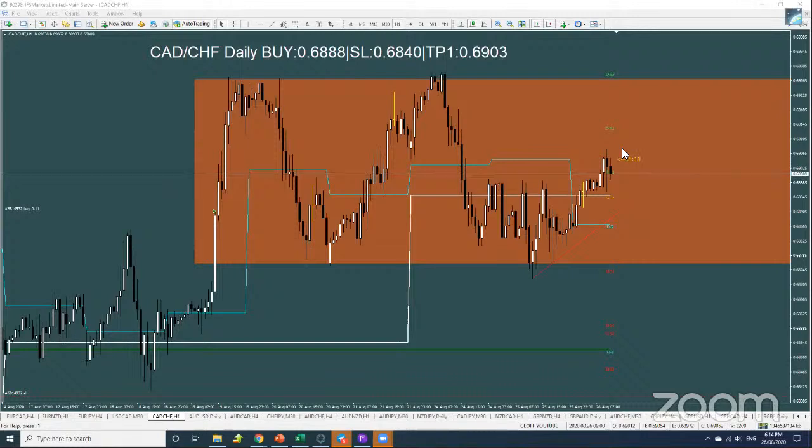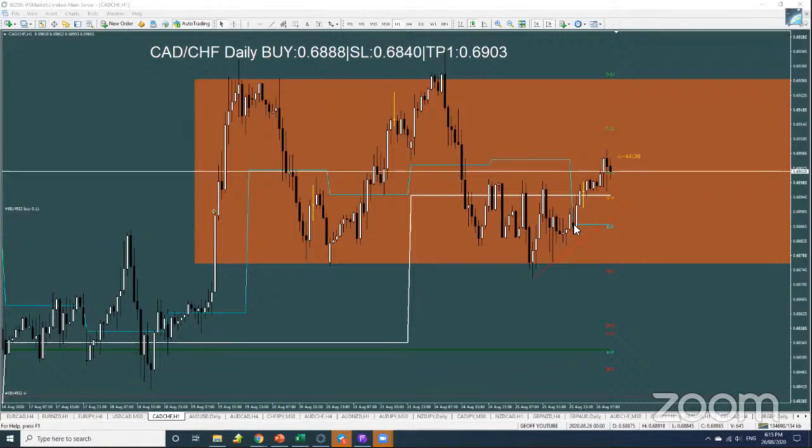So a few issues with this one, right? One, has the daily pivot been tested is the question. And I'd love to hear some answers on this, but I haven't got time to wait for them. I'm going to give you the answer. In my mind, the daily pivot has not been tested today. Yes, it's got price on it, but hasn't the daily pivot come to price rather than price come to the daily pivot? I'll leave that question with you. So for that reason, I'm thinking that is still the probable outcome at some stage today.